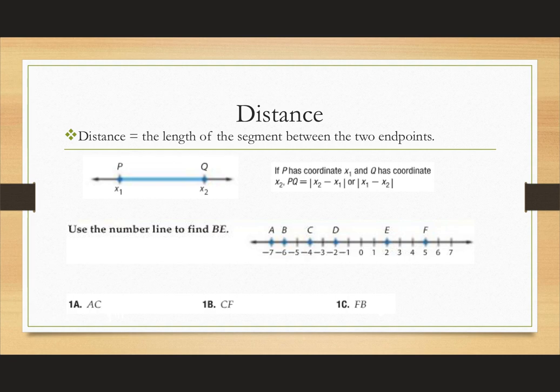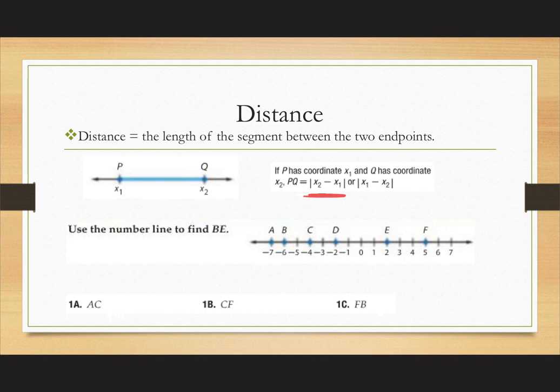Now distance is the length of a segment between two endpoints. It is how far one point is from the other. And because we're measuring distance, because we're measuring how far something is, we don't really care about negatives. What I mean by that is you're never going to travel a negative distance. You can go backwards all you want, you're not going to go a negative distance. So even if after you do algebra you get a negative number, what happens is we put that equation, that distance, into absolute value. And that absolute value gives us the regular number.